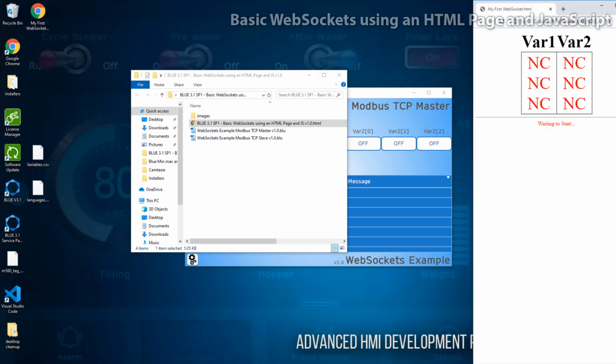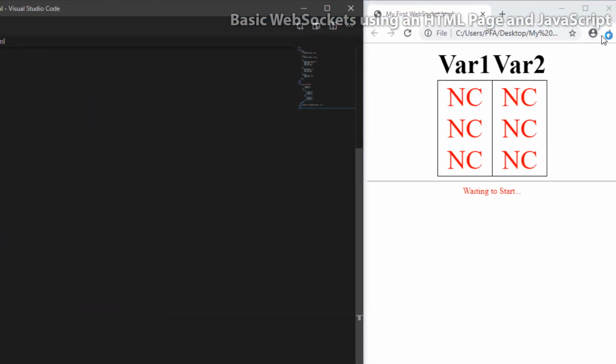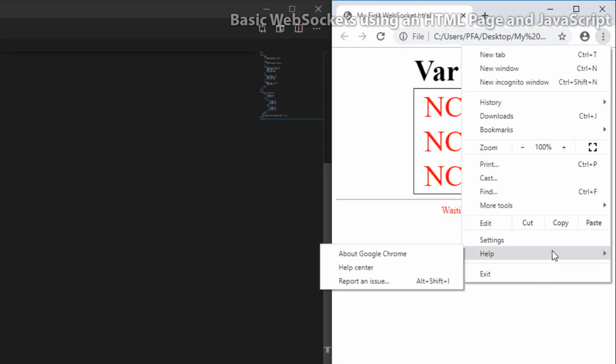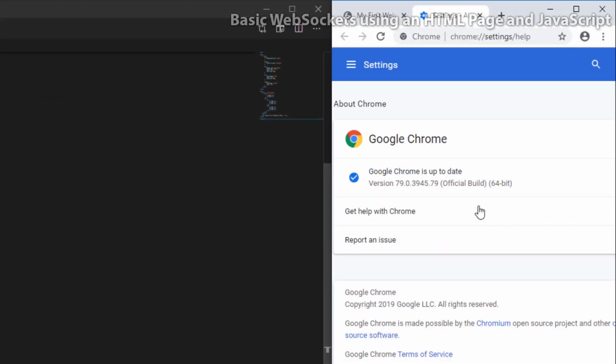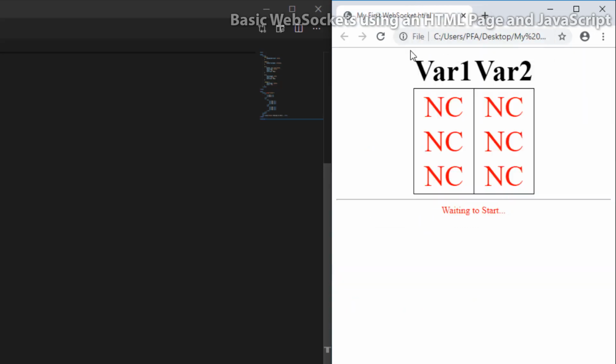Now I'm opening this in Google Chrome. So the version I'm using today, just so you can see, is version 79. And then obviously lots of numbers after that. But not all browsers support WebSockets. And as a result, we're going to do some code as well to check for that. But it's important to make sure that you have one of the latest browsers to make sure that you have the most up-to-date WebSocket support. So there's my first WebSocket.html.